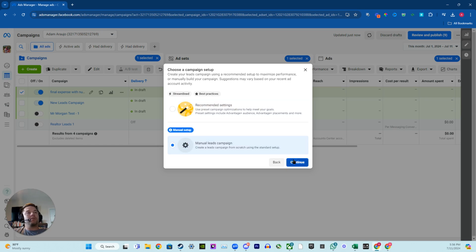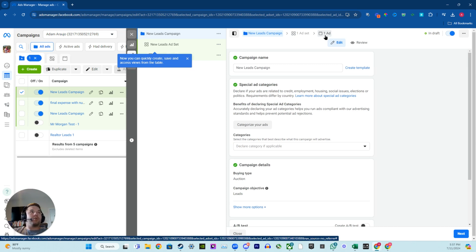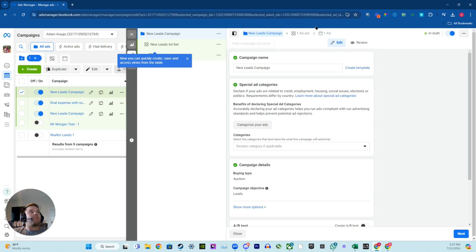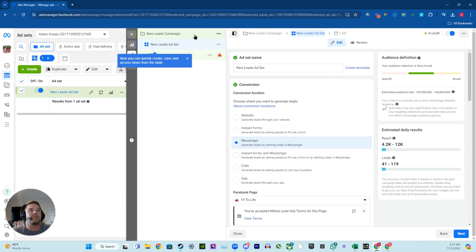I always do manual. And now it's going to populate this. And you're going to see three different things. You're going to see campaign, ad set, and ad. So you can actually navigate between these three, or depending on how many you have, you can navigate between these based on these buttons up here or on the side. Personally, I like using the side. On top, it's more of a convenience thing if your mouse is already right there. But you can actually go through and sift through it just like you can on the side right here.